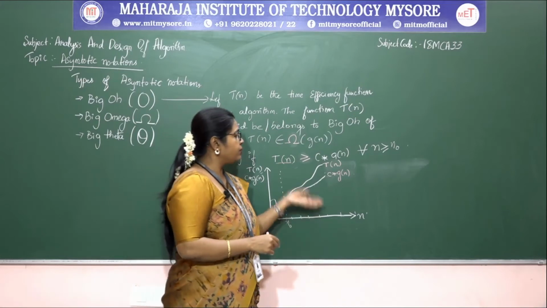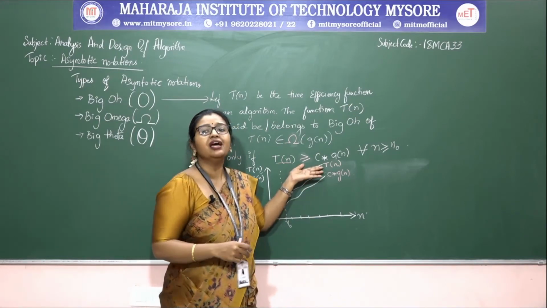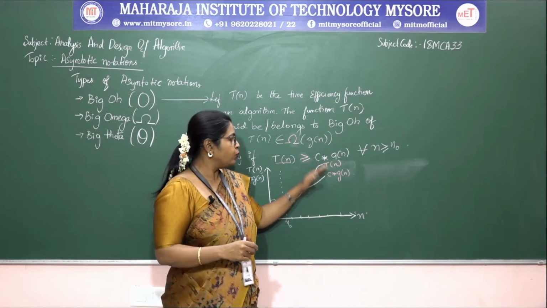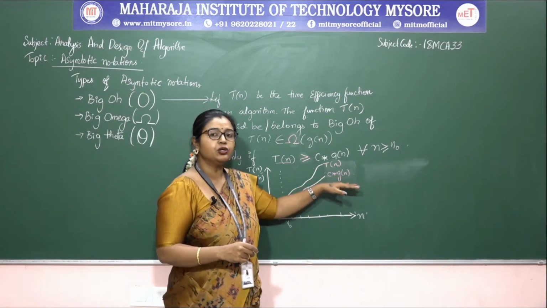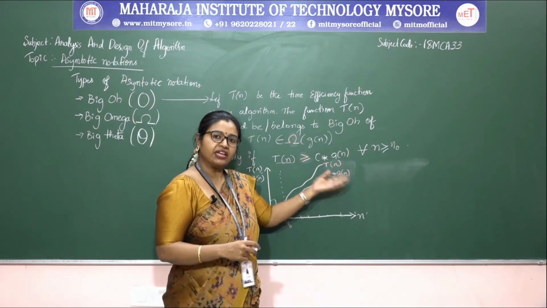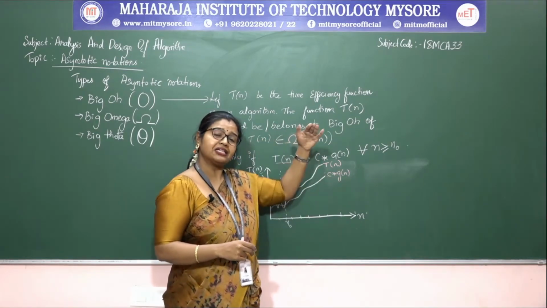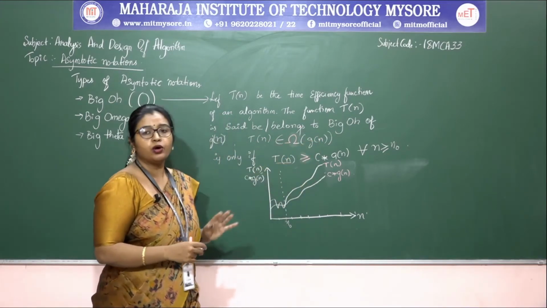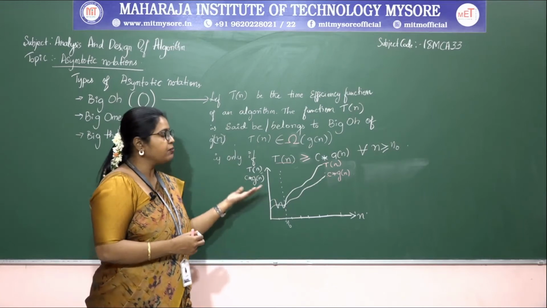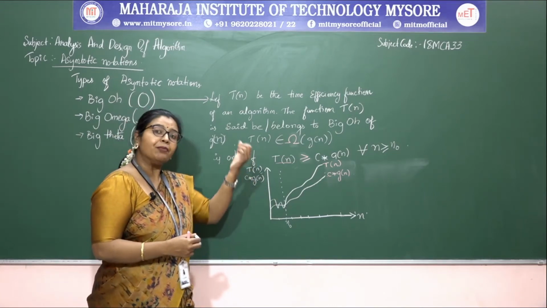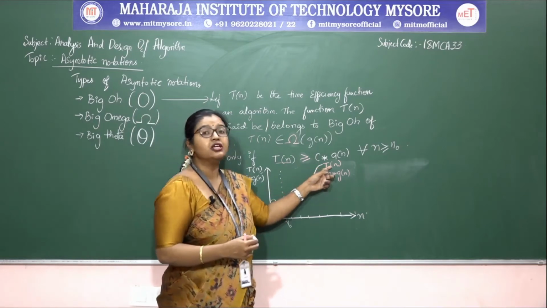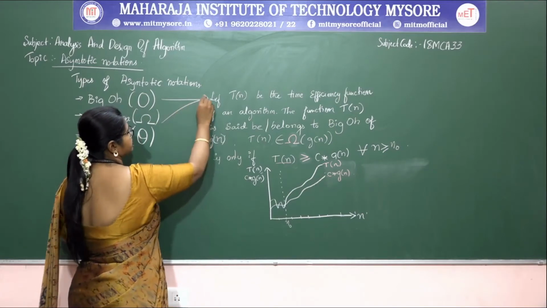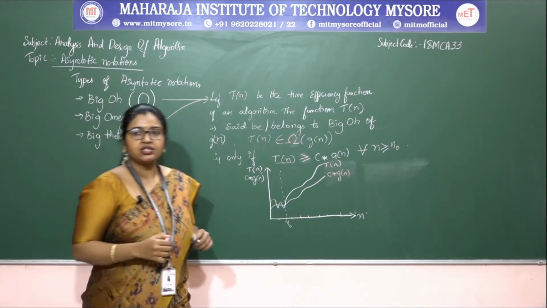So it is going to represent the lower bound of the algorithm. So for any given inputs, it will be beyond this c into g of n. Okay, so that is the maximum extent we can reach. So that is the upper bound, so the lower bound of the algorithm. So your time efficiency function will come under only this T of n. So that is what the big omega notation is. Okay, big omega notation is the one.